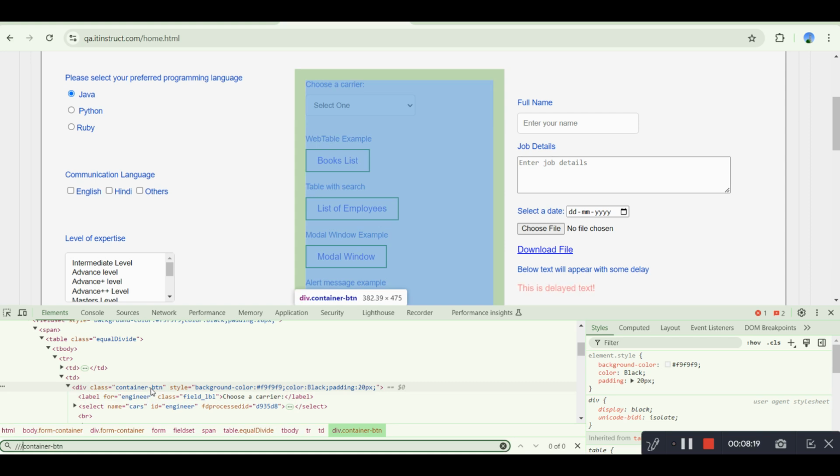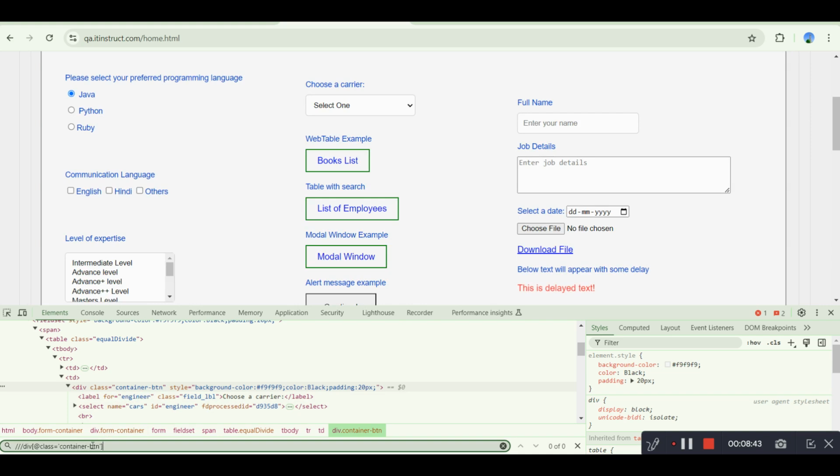So let's say div, and that is class, and you can see that class. I say class equals, within single quotes I pass the class value, and this should be my XPath of this particular deep container.